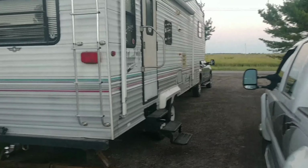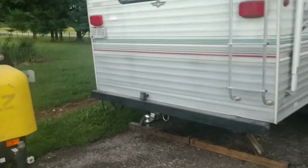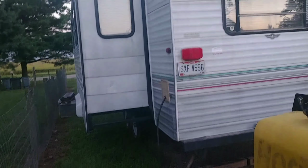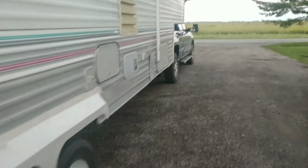Well, we made it back home. Got everything unhooked, unloaded, all that good stuff. Everything's out of the camper. The woman's gonna do some cleaning on the camper tomorrow. So I have the generator hooked back up to the camper. That way she can have some AC, and if she wants to watch TV or whatever, she can do that. Do a little glamping here in the driveway.